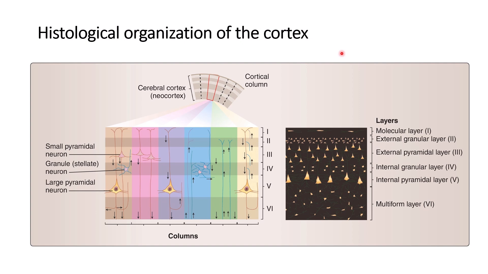This is the histology of the majority of the cortex of the brain — it has six different layers. The first layer is the molecular layer, the most superficial. Then is the external granular layer, where lots of fibers are located. Then is the external pyramidal layer with smaller neurons. Then is the internal granular layer with granule or stellate cells. Then is the internal pyramidal layer, with really large pyramidal neurons — the largest neurons in the body, especially the motor ones. The deepest layer is called the multiform layer, which has cells of different shapes.